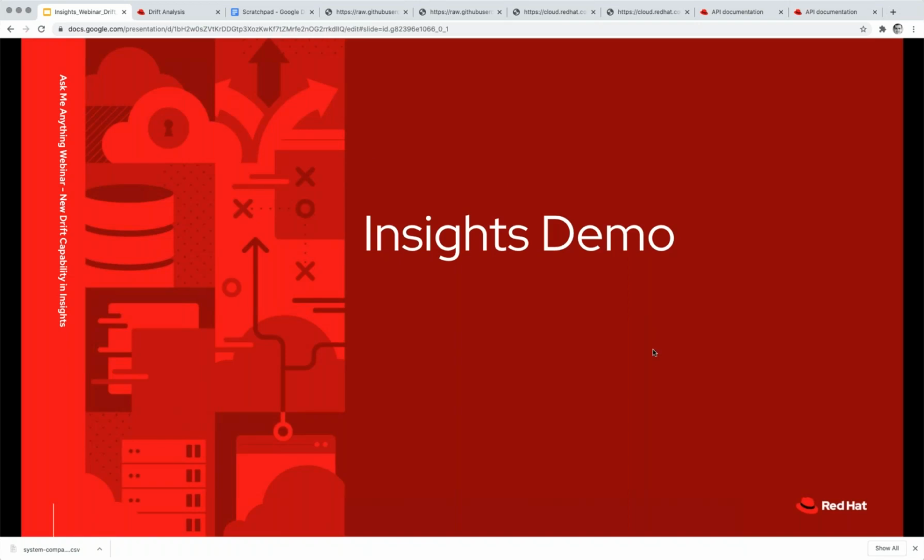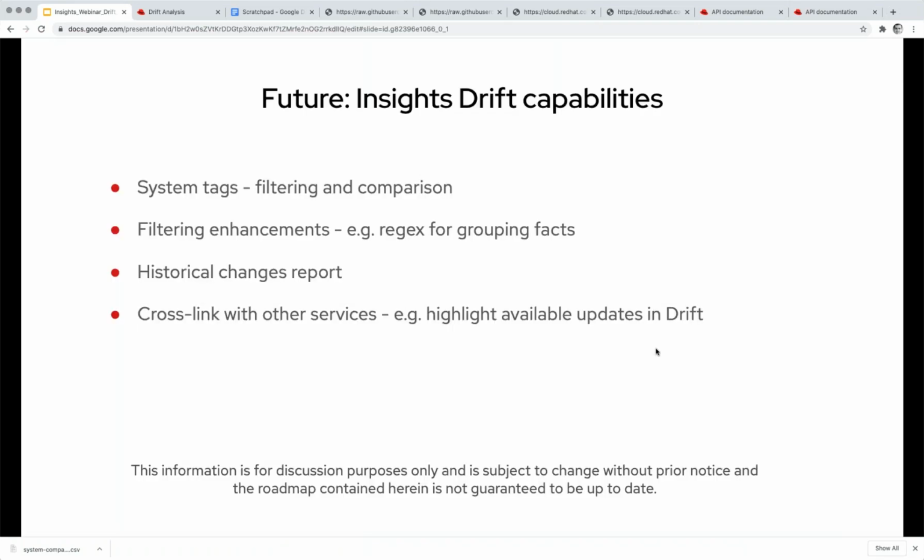So before we start answering questions, I wanted to quickly mention some of the enhancements that we are working on for Drift specifically. So this includes the ability to compare system tags in the same way we compare facts today, as well as selecting systems by tags. We'd like to enhance the filtering capability to filter comparisons using more complex queries.